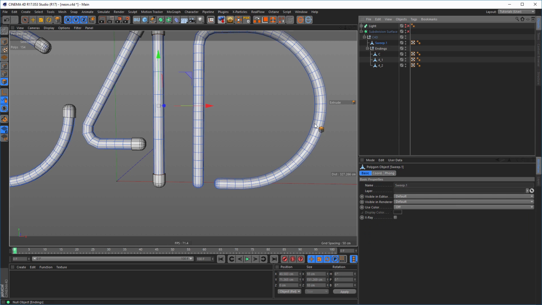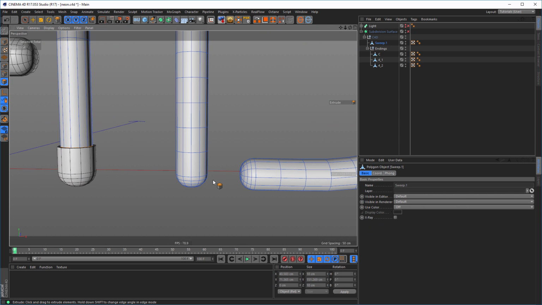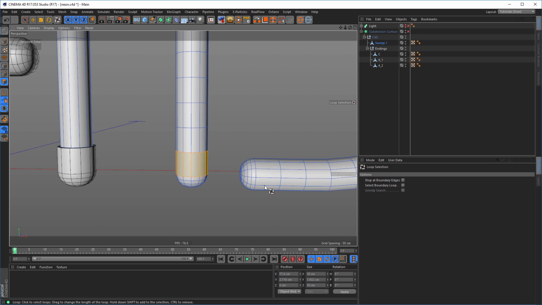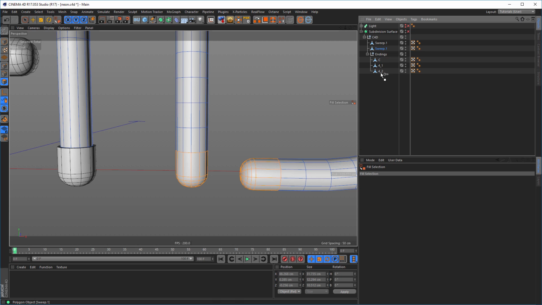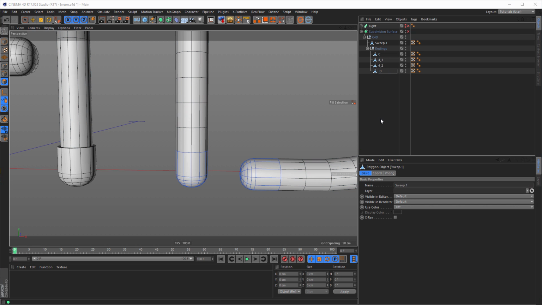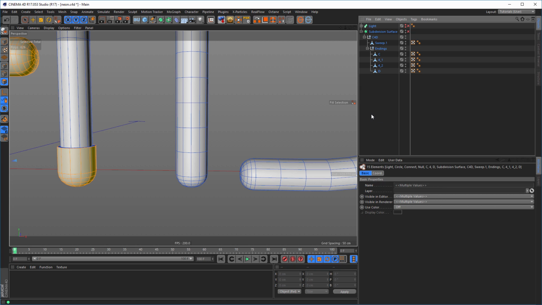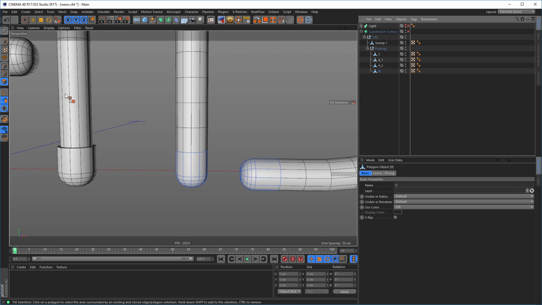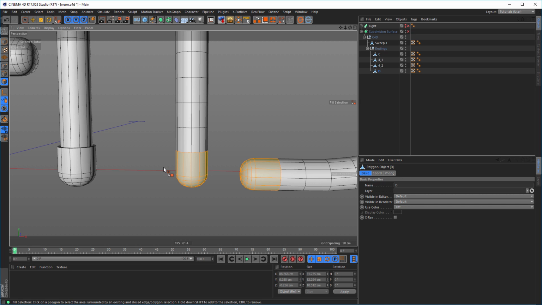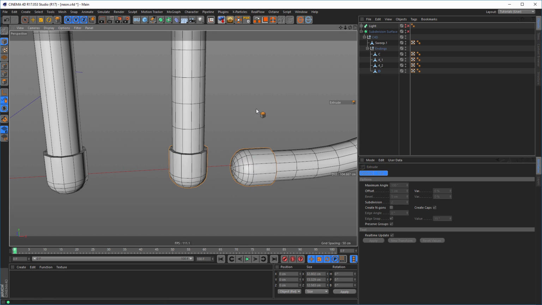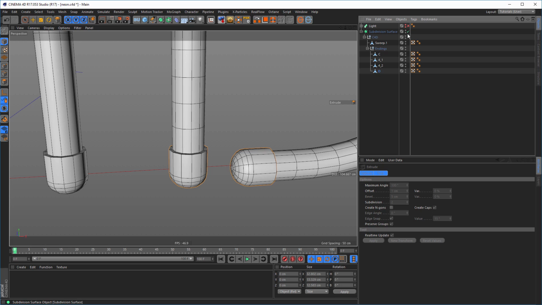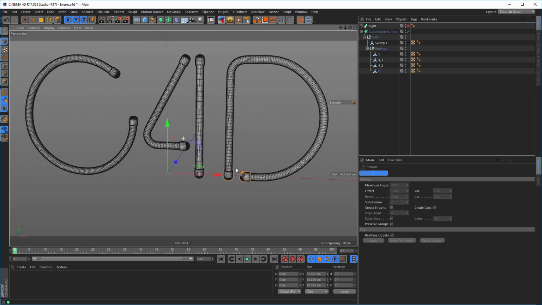So let's make the D. And here again UL for loop selection. Here the same loop selection. Hold the shift key. UF fill selection and fill selection. Right click, split. And we have our D endings. Let's go into polygon mode, Control A, D for extrude and apply. And now everything should work. And it does. Okay.